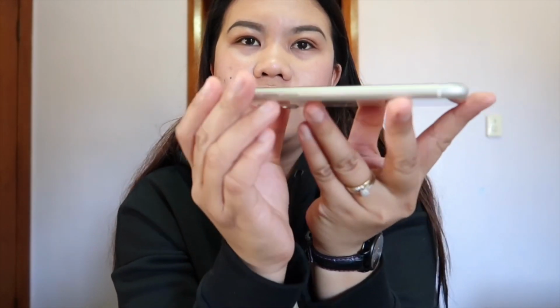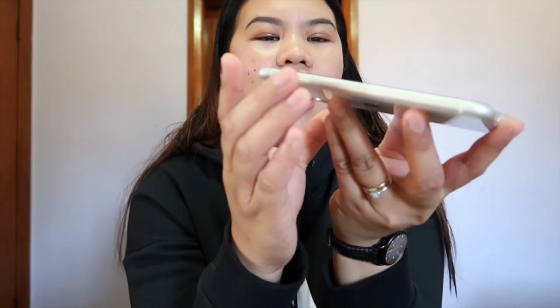And yes, the front part is color black, so it's like that. So we're gonna deal with that later, so we'll just carry on with the box, what's inside the box.